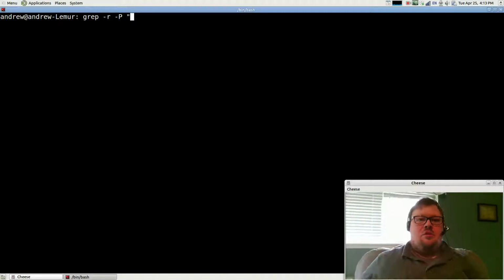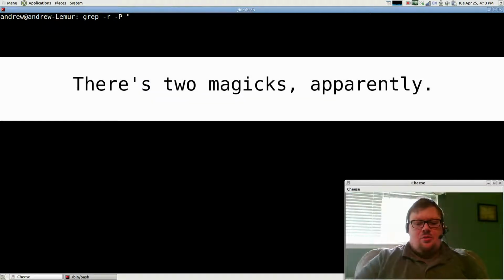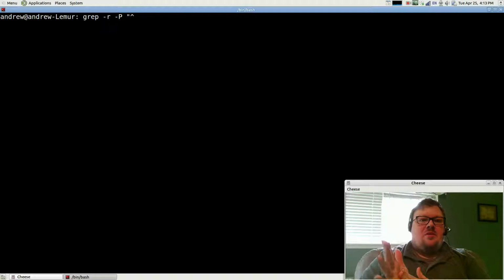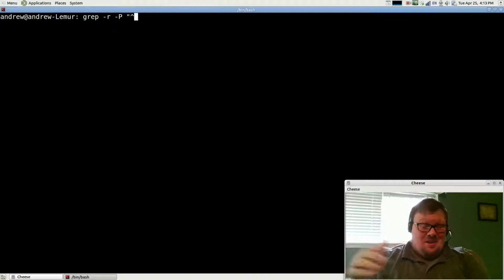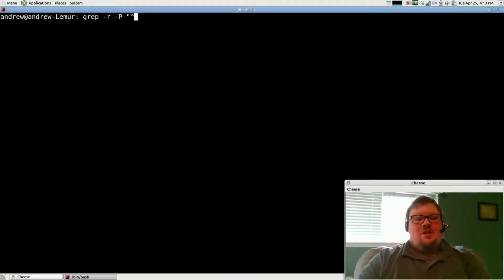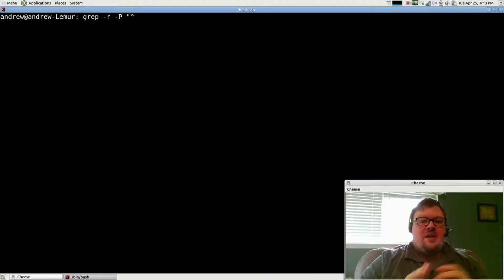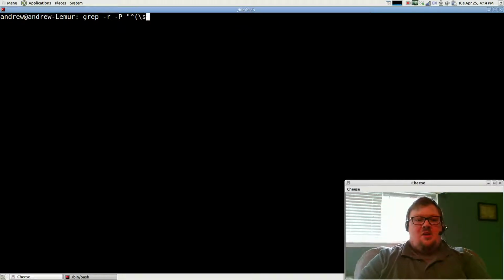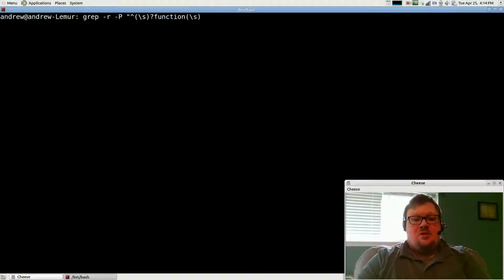So, next I will go ahead and search for all functions. Now this is all JavaScript, so I can find all functions pretty easily, because I use a consistent function format. There's more than one way to define functions in JavaScript. One thing about this is that, kind of like in Vim, the beginning of the regex is the beginning of a new line in this case, so you don't need to use the M flag to specify that. So I'm going to say I want an optional space, function, and then a non-optional space. I don't think you actually need the parentheses there.